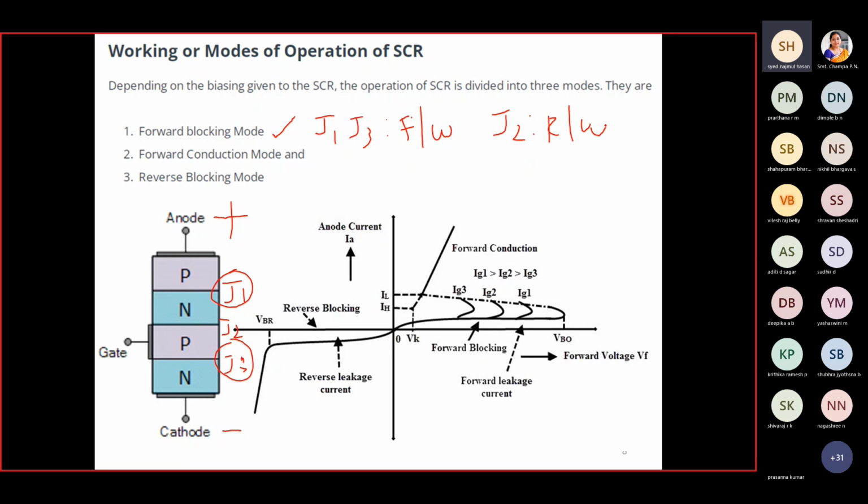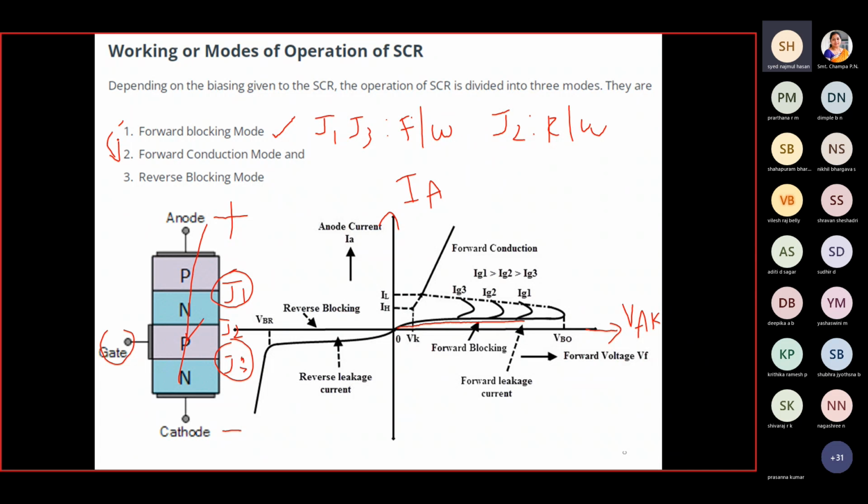So current won't flow. But still, you see the plot here. The plot is nothing but the voltage VAK versus the anode current IA. VAK is the voltage from anode to cathode versus the anode current. In the forward blocking mode, you observe the SCR won't conduct. A small leakage current will be flowing here. You can see the small leakage current. That value will be in microamps. In spite of the small leakage current flowing, that never turns on the load. The moment you give the gate signal, we can go from forward blocking mode to forward conduction mode.